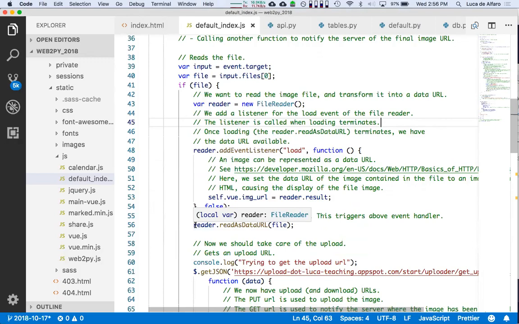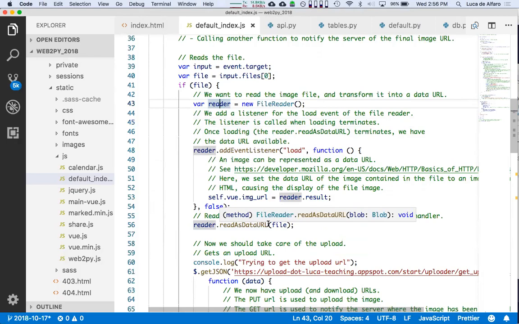To accomplish that, we have 2 choices, essentially. We see that once we grab a file, we can do 2 things with it. The first is here. We can define a new file reader. We can read the file, okay? And once we have the file read as a data URL, so a data URL is a base64 representation of the JPEG bytes, we can send that data URL to the cloud.